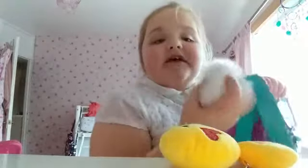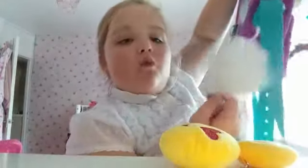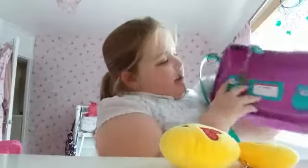On my bag I have this white swan one that my gran got me, and I also have this apple keychain from Shopkins, and I also have Greedy the Monkey, which is from my holiday. So I'm going to now clip these ones onto it so they're not left out.